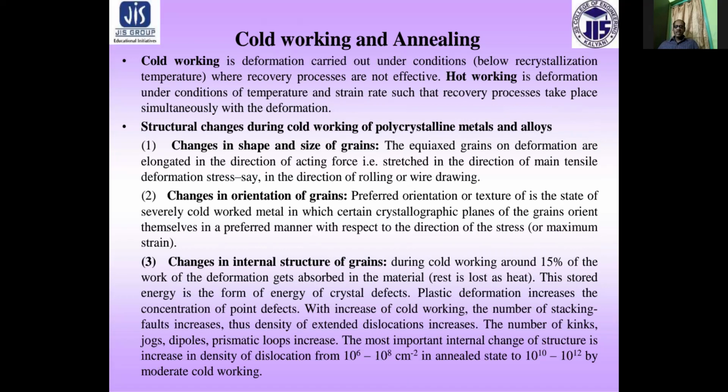Plastic deformation increases the concentration of point defects. With increasing cold work, the number of stacking faults increases. Thus, the density of extended dislocations increases. The number of dipoles, jogs, and prismatic loops also increases. The most important internal change of structure is the increase in dislocation density from 10^5 to 10^8 per square centimeter in the annealed state to 10^10 to 10^12 by moderate cold work.